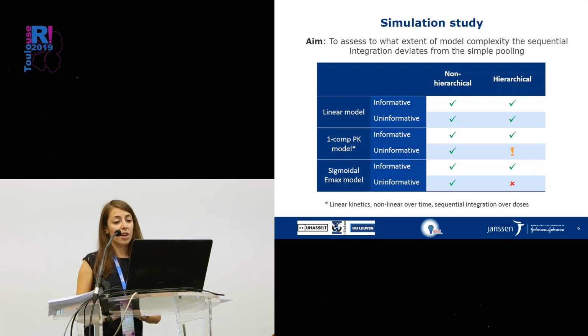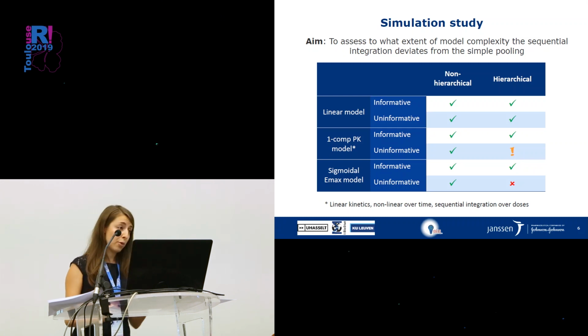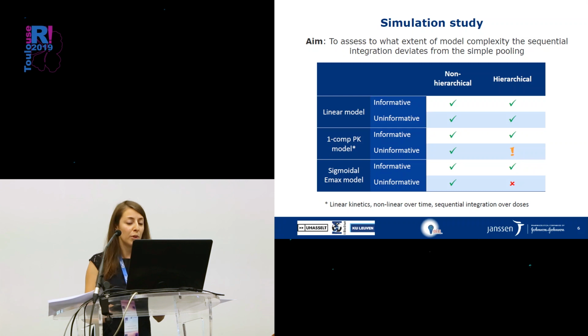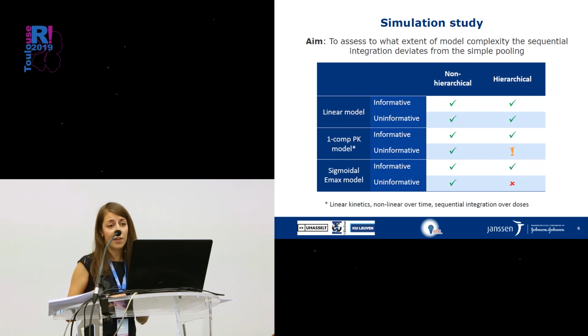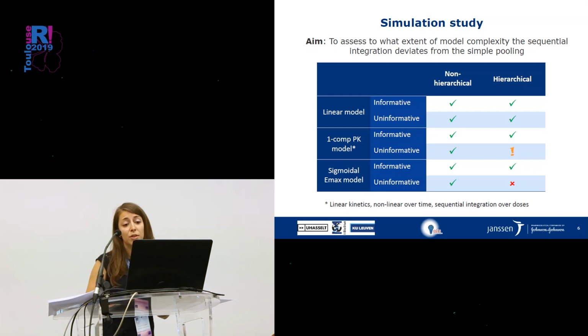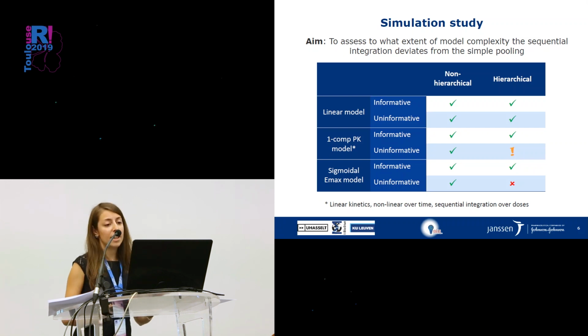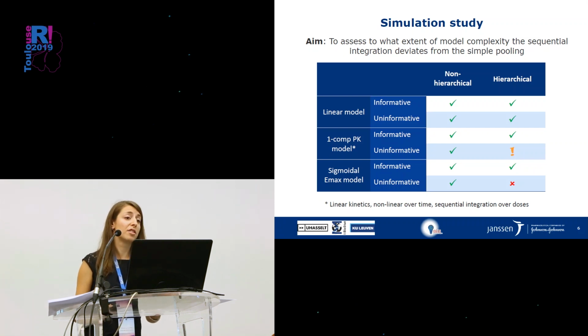And so indeed what we notice is that if we have a linear model, everything is fine between the two techniques. We can really use the Bayesian sequential integration without problems. But again, we had the confirmation that if we have nonlinear models, and we have a hierarchical structure, and we use an informative prior distribution, we see a bias for the Bayesian sequential integration. So that, again, confirms the fact that this is an appealing approach in drug development. We are kind of tempted to use it, but we should really be careful with nonlinear hierarchical models, because we should take care of different modeling aspects.